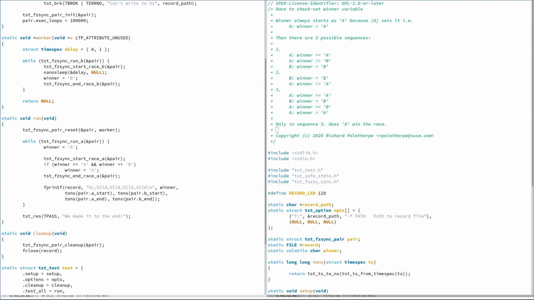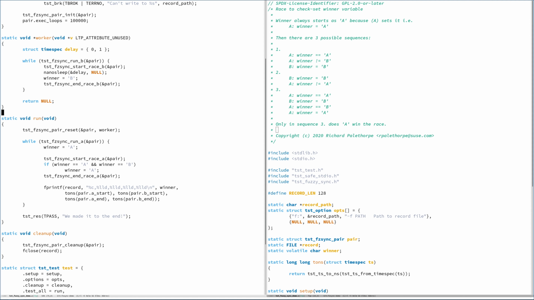And then inside the race window, we have some logic, which forms our data race in A. And in B, we have a nano sleep, which wastes some time. And we simply set winner to B, which is a very simple store operation. The nano sleep just wastes some time, and I'll come back to that in a bit as well.